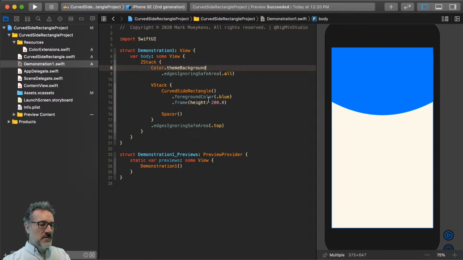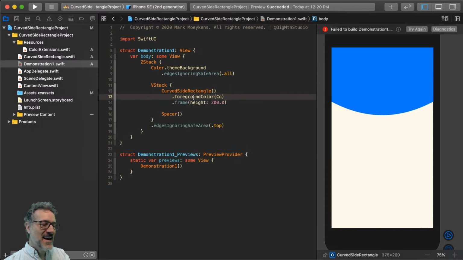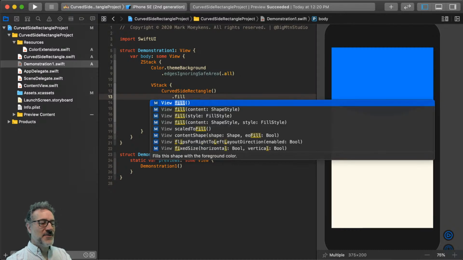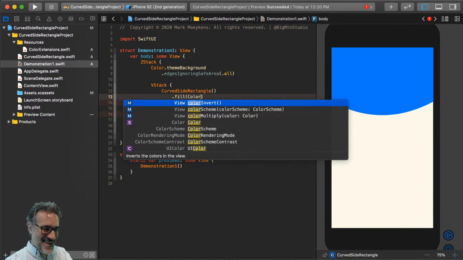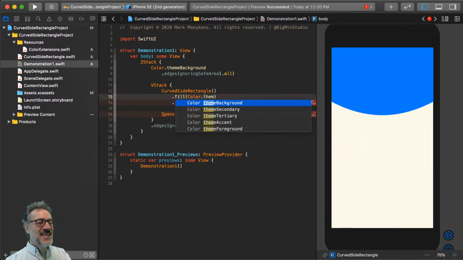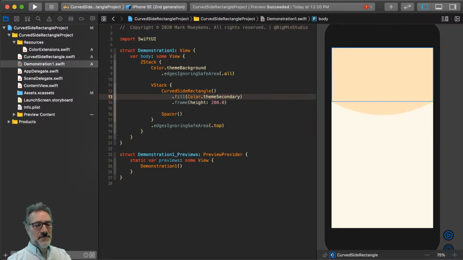All right. Now for our color here, let's use one of our themes. Oh, I used foreground color, and I meant to say fill. I just said I didn't like using a foreground color for that. So you guys are probably wondering, like, well, then why did you use it? Okay, for theme, let's try like a secondary or a tertiary here. We'll go with our secondary color. There you go.